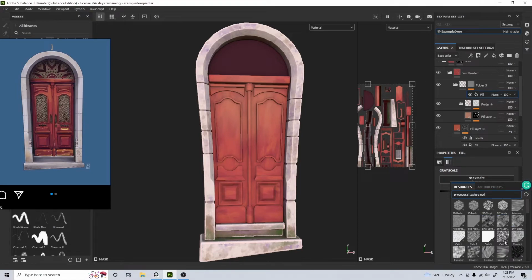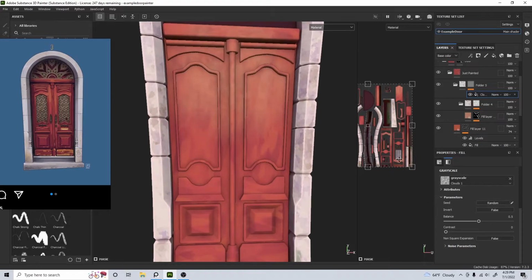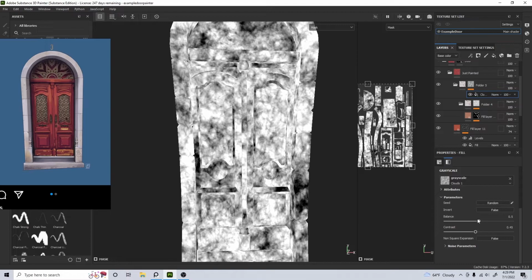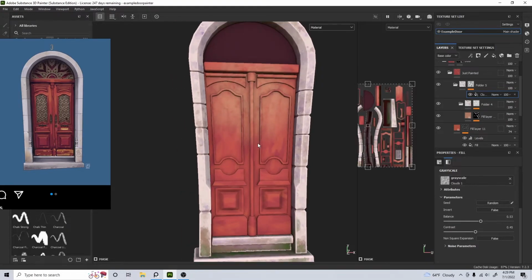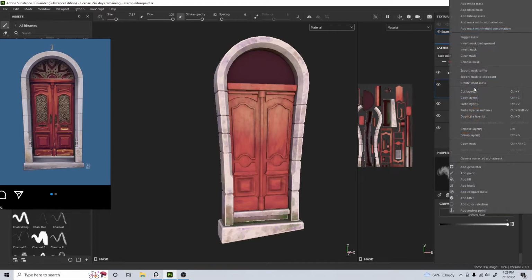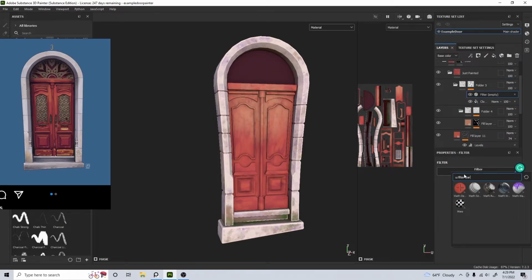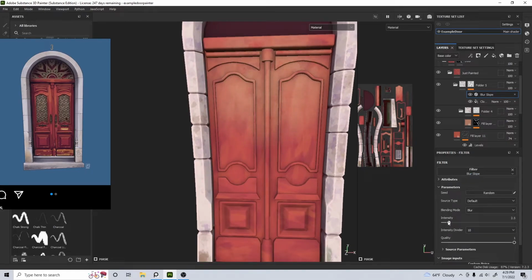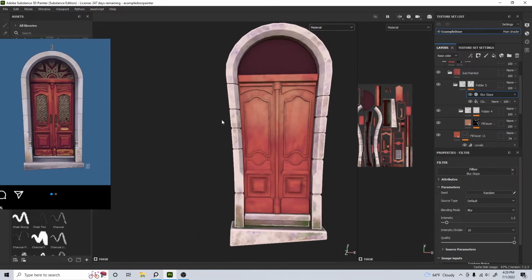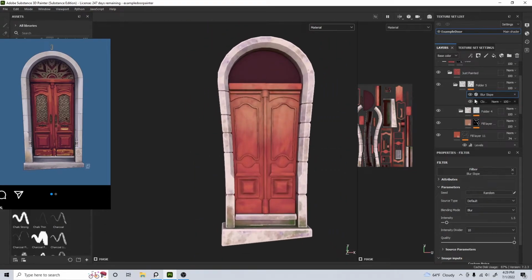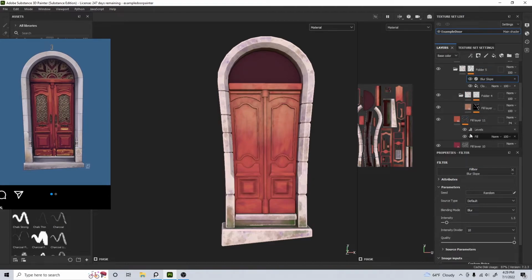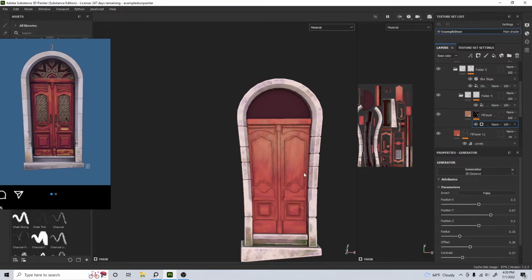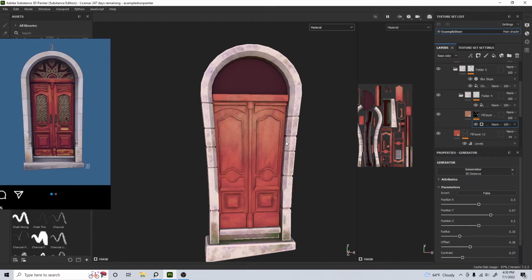I don't know, let's do clouds 1. Woohoo, noise. And then I can go ahead and slap a blur slope on this. There we go. That's starting to look like something. And if I'm unhappy with it, I can go all the way back to the original layer. There we go. Now it's been damaged from the sun over time. Perfect.